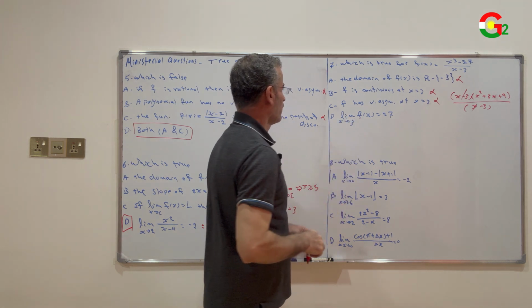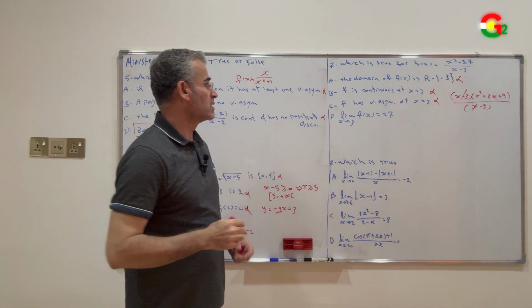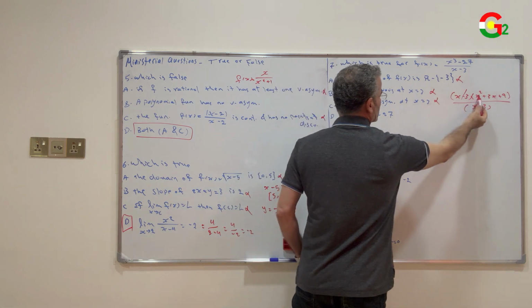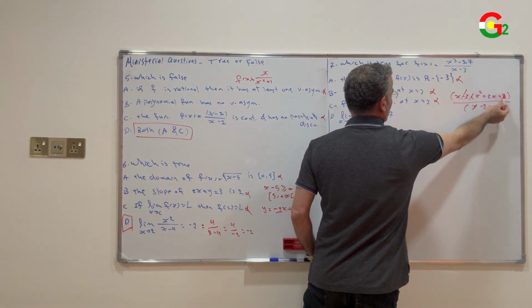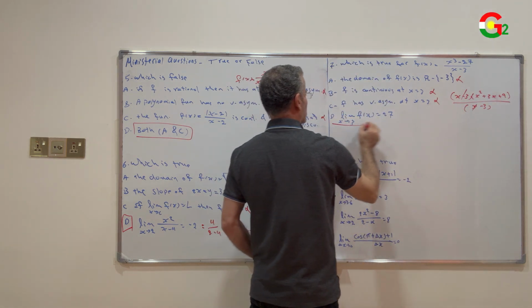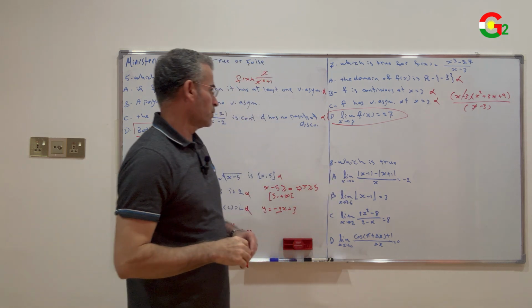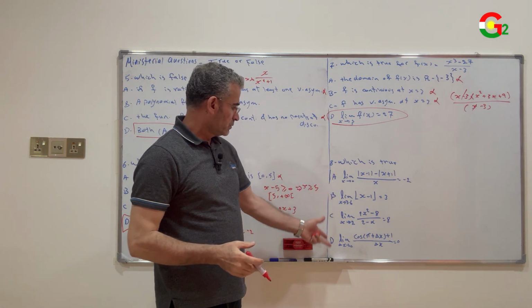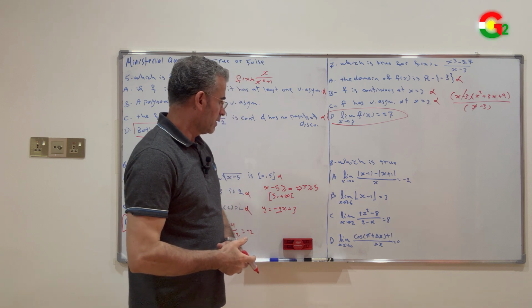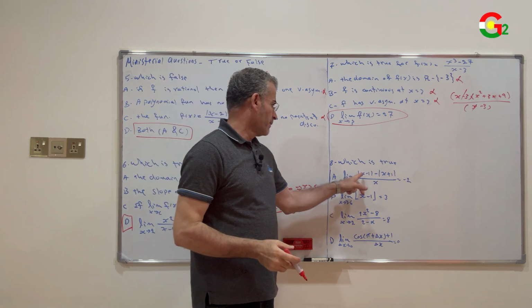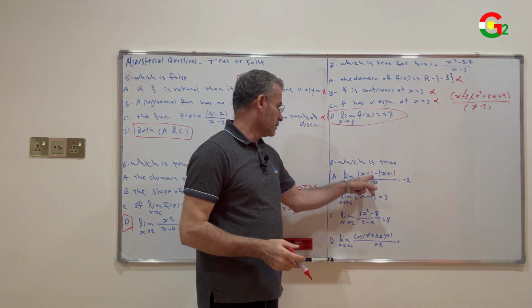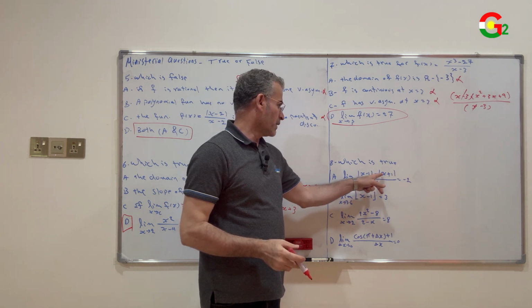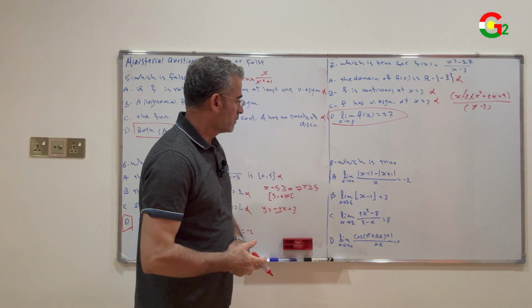The limit of f of x when x approaches 3 is 27 is true, since 3 squared, 9, plus 9 plus 9 is 27. It is the right choice. Which is true of these four limits? The limit of absolute value of x minus 1 minus absolute value of x plus 1, over x, equal to negative 2.